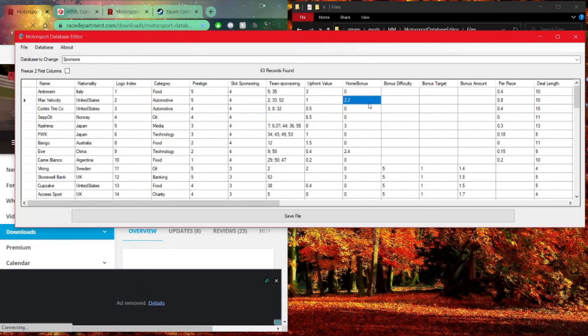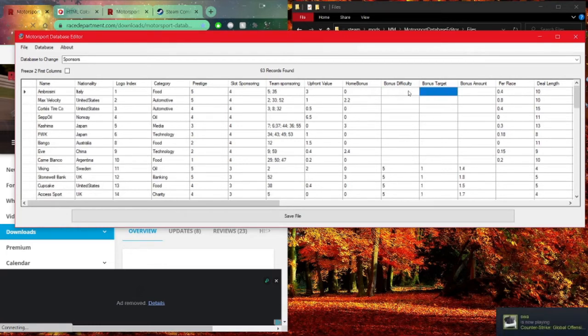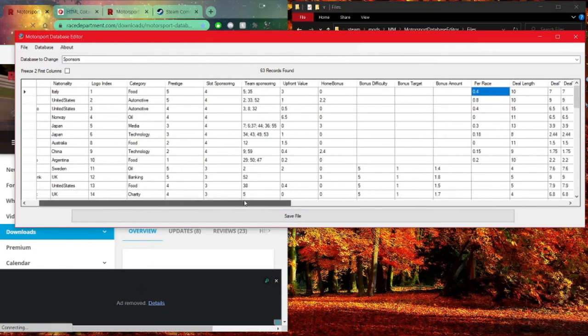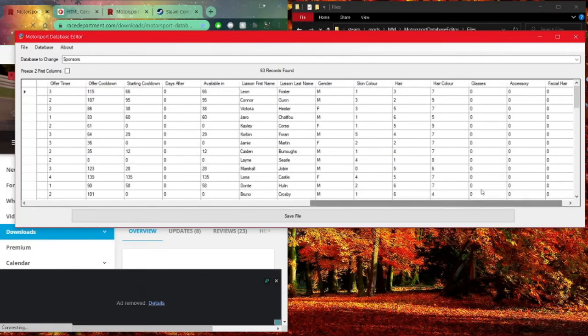You can see the upfront value that the sponsor will give, the home bonus it will give if it's a target sponsor, the bonus difficulty, the bonus target, the amount that you get for target sponsors, and the per race amount for sponsors that pay you per race, and so on and so forth, as you can see here.